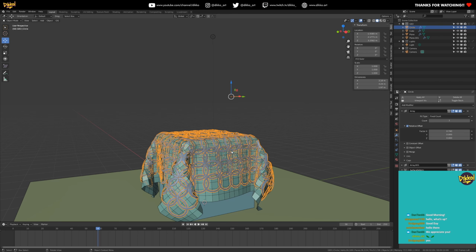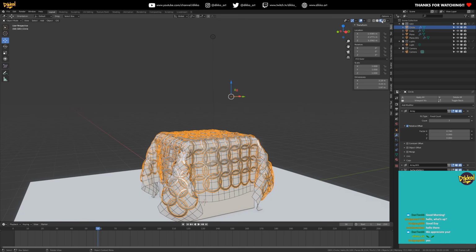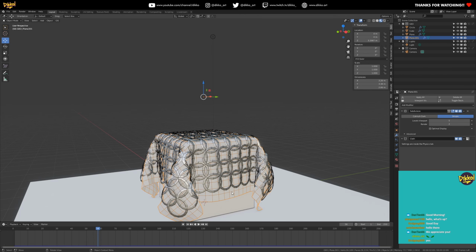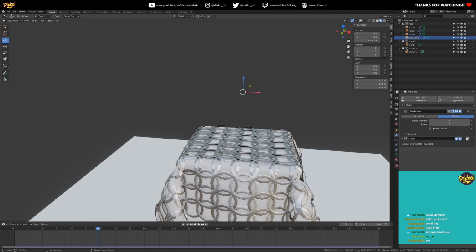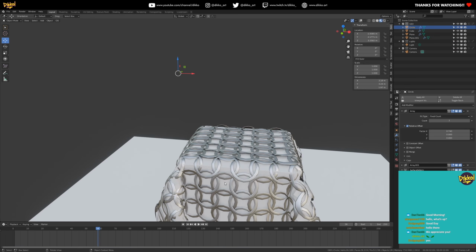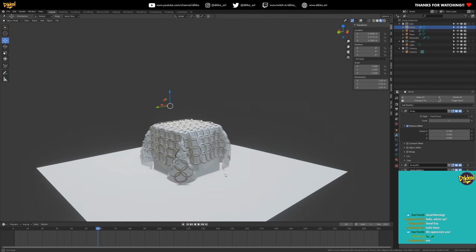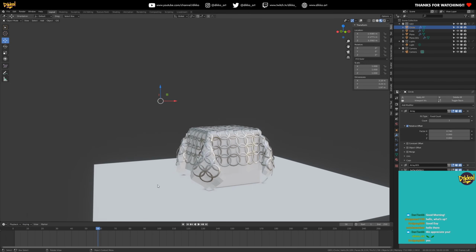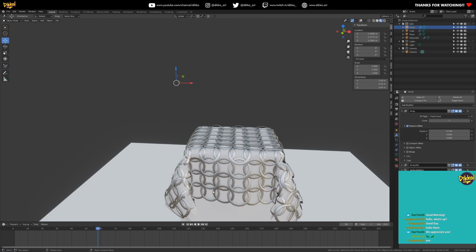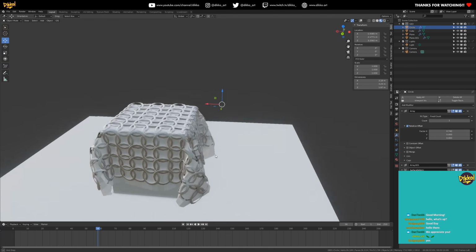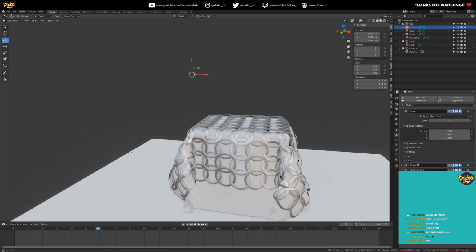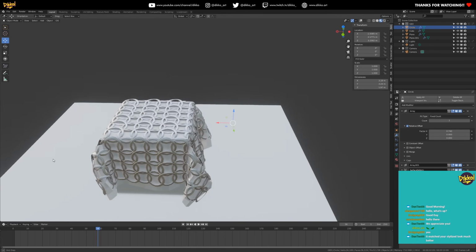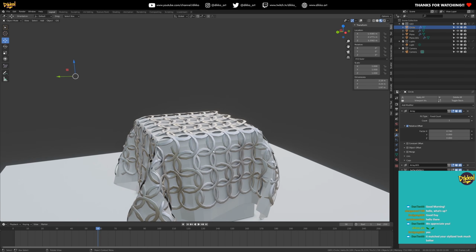Okay. So, next thing we need to do is just test to see how that looks in the viewport. Let's just hide the overlays. And we're starting to get something that looks a lot better. Starting to look really like chainmail now. And this is just with a much lower poly count on the surface deform. So we're getting way better performance on top of everything else, which is really good. Obviously we get stretching, but that's not the point.